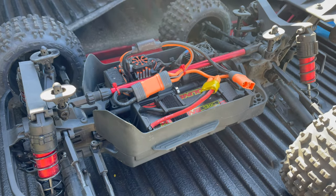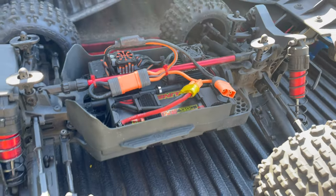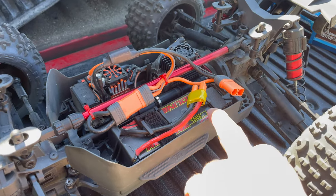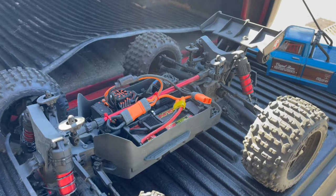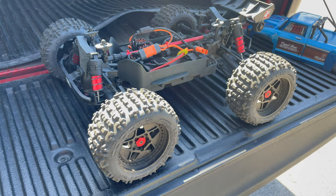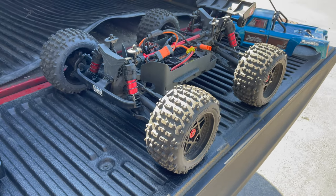I am very impressed with this truck and I hope it comes across on camera. This thing is so much fun out of the box — it's unbelievable. The only thing I'd change is a faster servo, but everything else — the wheels and tires, the composite plastic, the ESC, the motor, the gearing, the 4S pack — this truck is an absolute animal. When I was out that night, I had both my kids try the truck on 50% and 75% throttle. My daughter was so into it — she thought she was driving it the same way I drive it, not realizing I'd turned it down to 50%.